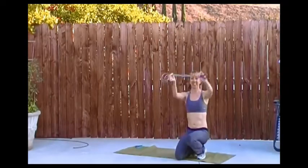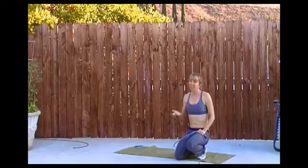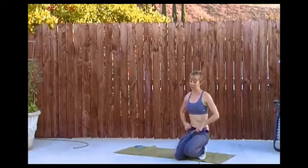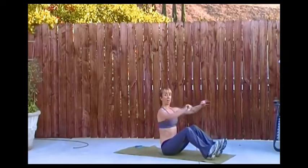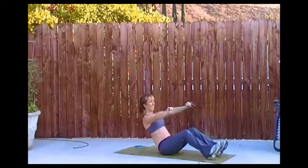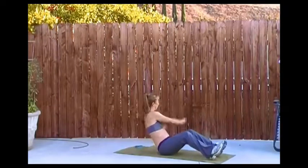Exercise 5. Keeping the jump rope, and again, it can be a towel, it can be a ball, a kid's ball, anything. Feet down, chest up, flat back, lean back, and then come side to side.